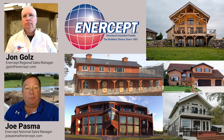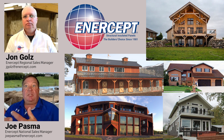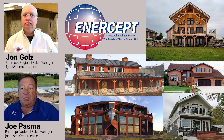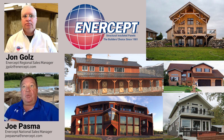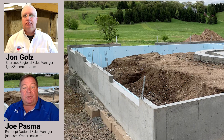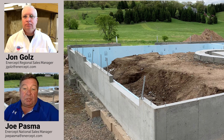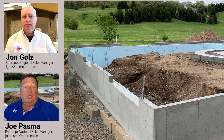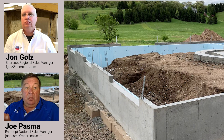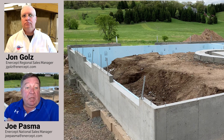J-bolts do have some uplift capability, but as buildings have bigger openings — doors and windows — you end up concentrating forces on the edges of those openings. The bigger, taller straps you can see in the background are used to actually hold the building down at key locations. Those straps are tied into posts, and on this particular project we used a starwood rafter across the top. The straps held the posts in place so that when the building tried to lift up, it wouldn't go anywhere.